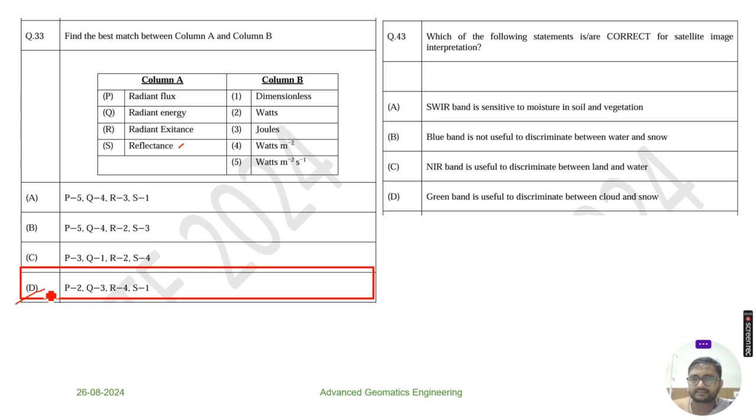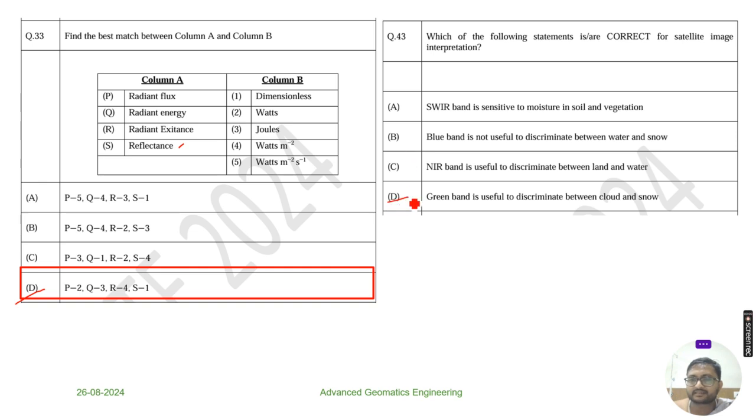So now you will say this one. Which one is correct for satellite image interpretation? Which band is more sensitive to moisture in soil and vegetation? So option B and D are correct.